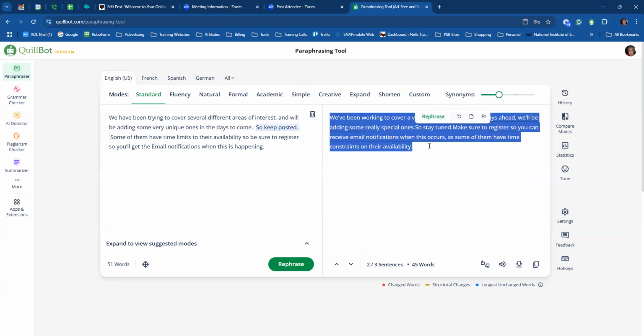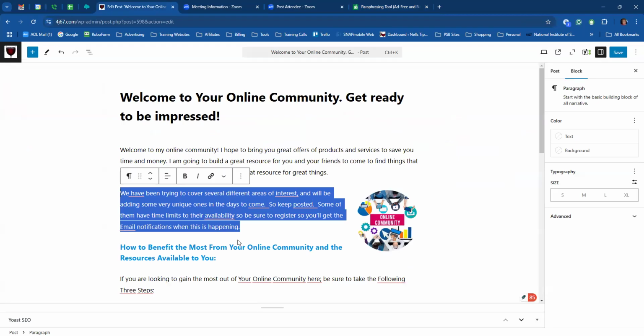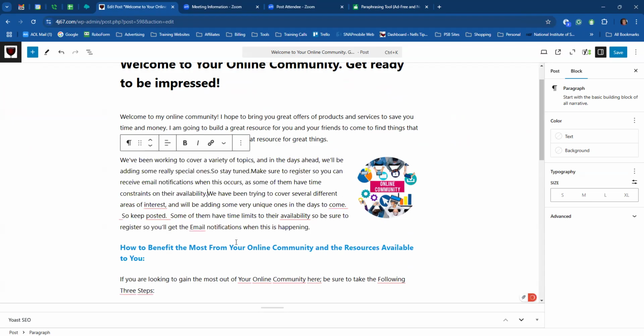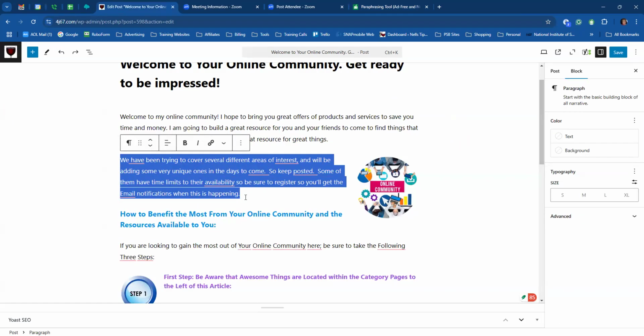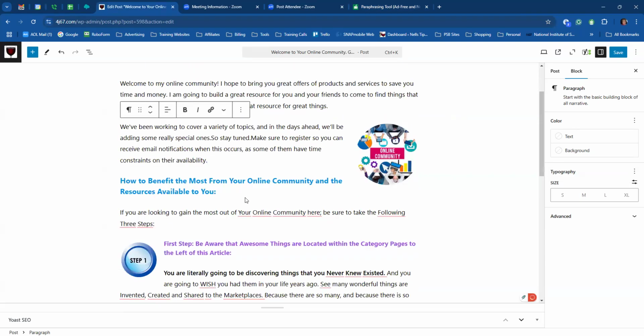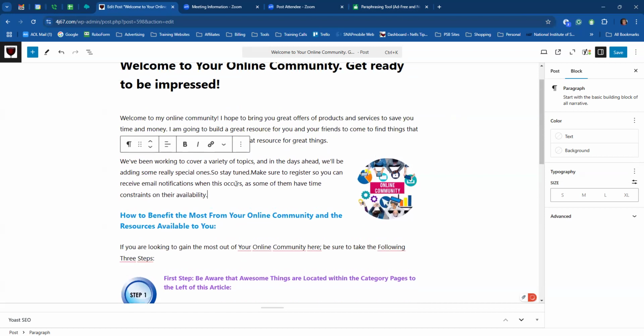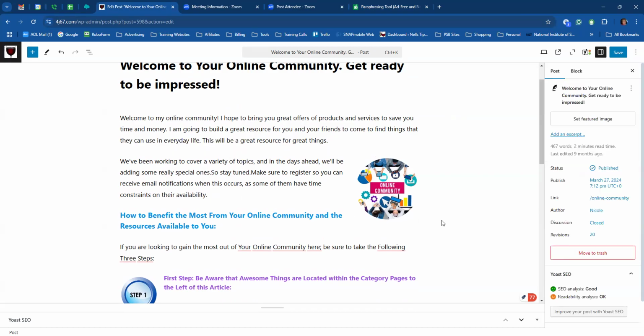If you like the way it is, you just highlight it, copy it, click Control C for cat, which will copy it, go back to your post. And since you've already got this highlighted, all you have to do is do Control V for Victor, and it puts it right in there. What happened? It didn't. Okay, we're going to highlight this, and then I'm going to do Control V for Victor, and it copies it right over the top of what was in there. Now this time you don't have to do the 3 dots because we just put it right over what was already in there. Now, so that does paragraph 2.